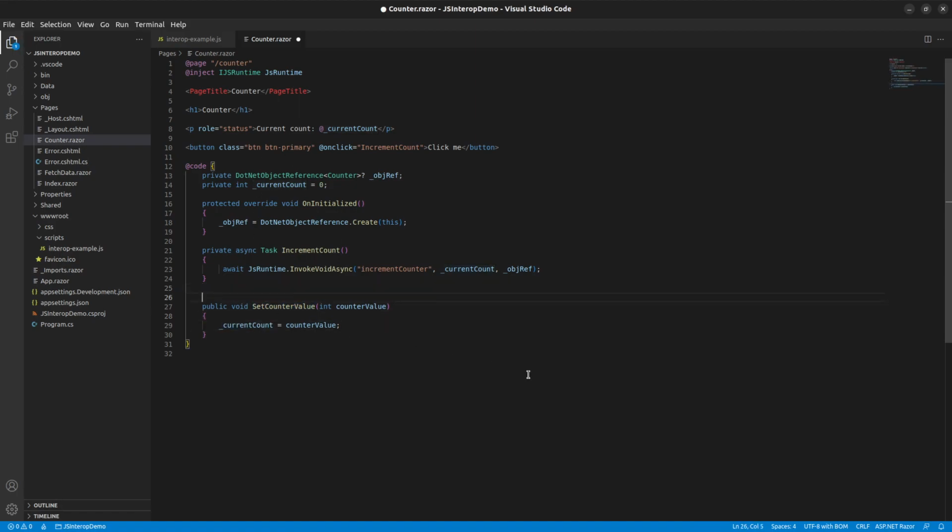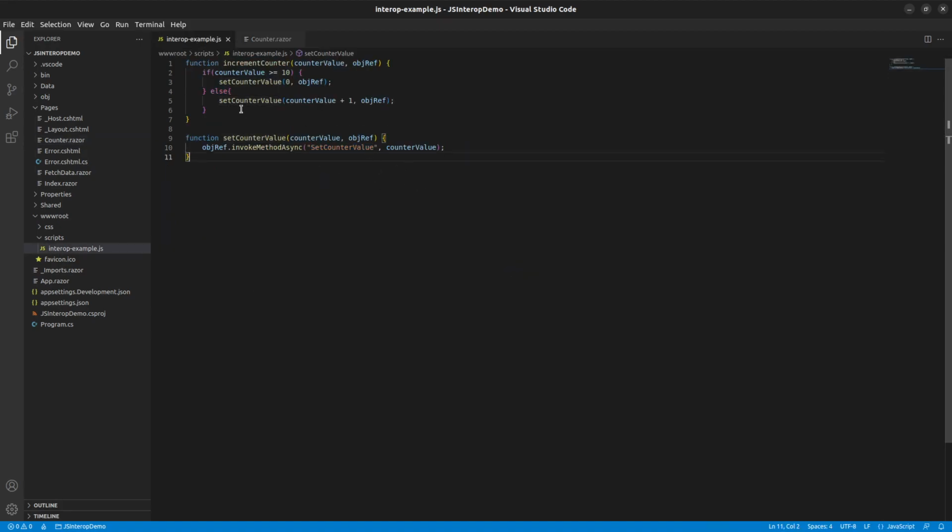The final thing we want to do here is tag this particular method as being JavaScript invocable. If it wasn't tagged with JSInvokable, then you won't be able to call it, so you need to tag it with that. Okay, so now just to recap what we've done. We've added the JavaScript file here, added two functions.